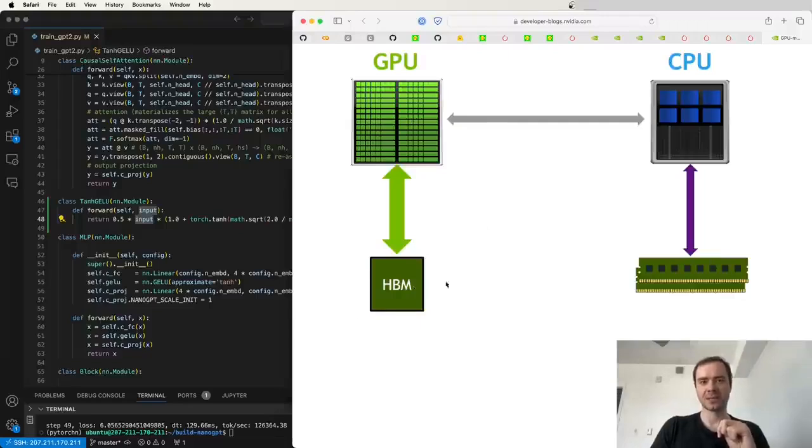And the GPU is a slightly different architecture, of course. They can communicate. And it's different in that it's got a lot more cores than a CPU. All of those cores are individually a lot simpler too. But it also has memory, right? This high bandwidth memory, HBM. I'm sorry if I'm botching it. I don't even know what that stands for. I'm just realizing now. But this is the memory, and it's very equivalent to RAM, basically, in the computer. And what's happening is that input is living in the memory.